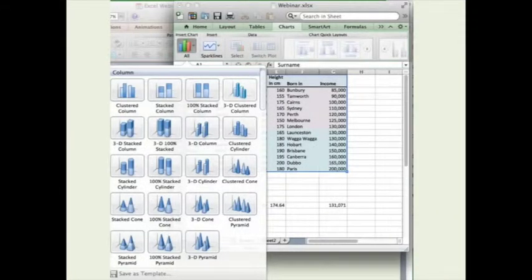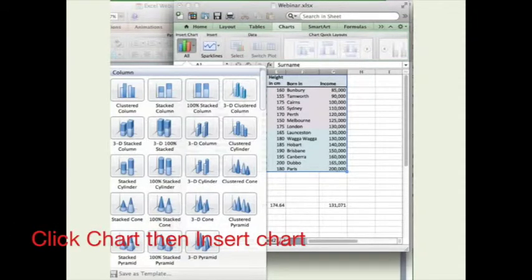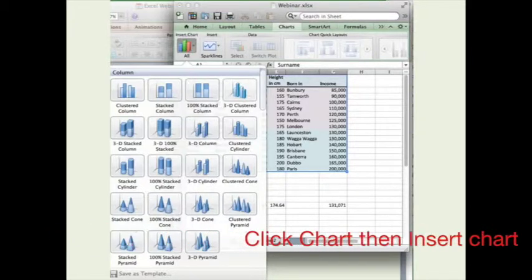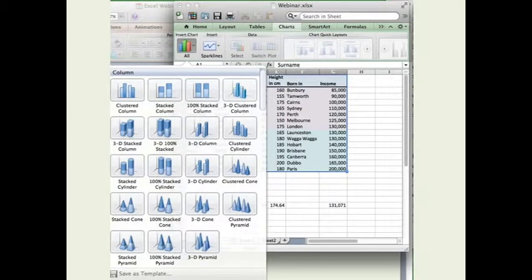Creating a chart which visually displays your information is one of the best ways to show what you're looking at. Humans are primed to get their information from colour and movement, pictures, not text and numbers. So, first select the data that you want to display and then click on the Charts heading and then Insert Chart. I'm just going to start with the first suggestion, the clustered column.